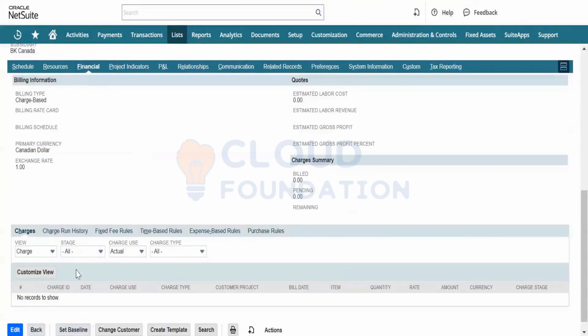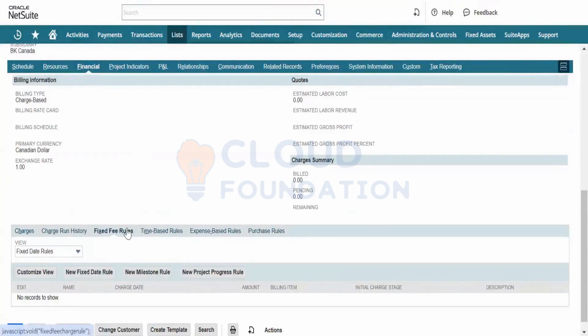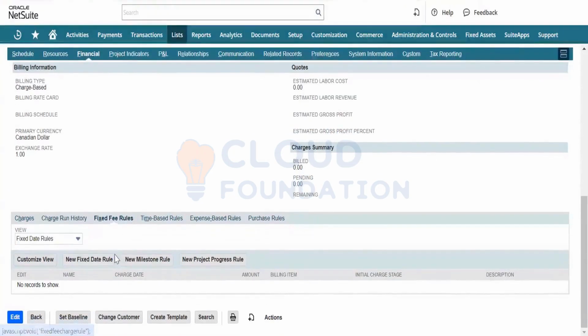First we will create the rules, then we will run the charges. There is not enough time to do all of that, but I am just giving you an overview. Let's say I create a new fixed date rule or new milestone rule.